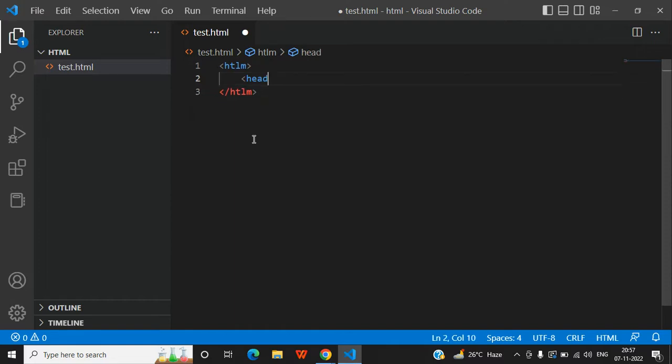Head, and body. The tags start and end automatically. This is the body, and the body goes after the head. This is the basic structure of HTML.